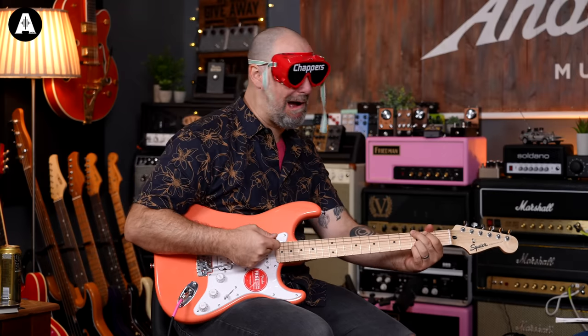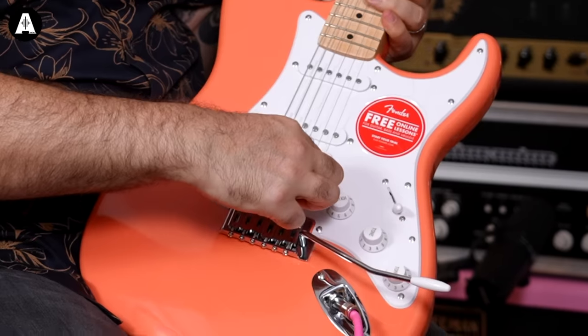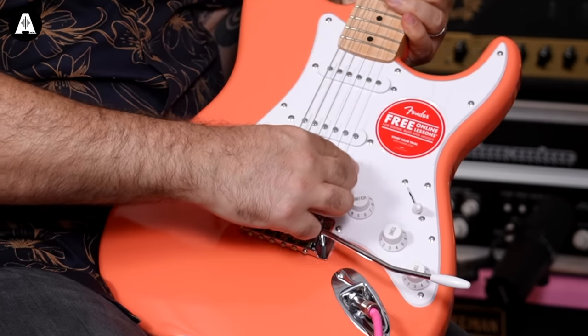Wow, really stiff tremolo. The first one that I said was Yami had a really nice trem. This is like, whoa, you've really got me now. I feel like it's a Squier, but I don't know this. And this makes me feel like it's a Squier.